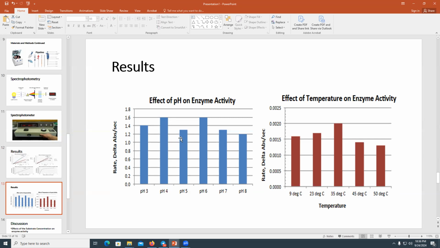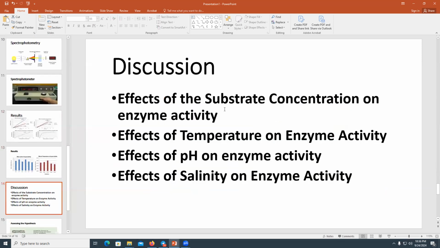So we have enzymes that work in the stomach at a very acidic pH, like your trypsin. This works in the stomach where the pH is 1. And then in your mouth, where the pH is 7, you have amylase. That's another enzyme that works at a different pH. So not all enzymes work at the same pH. They have an optimal pH that they operate at best capacity at, and they have an optimal temperature. And then we're going to be discussing the effects of substrate concentration on enzyme activity.